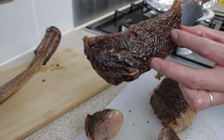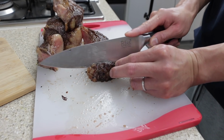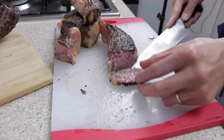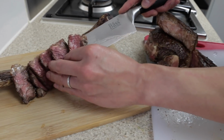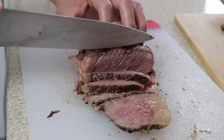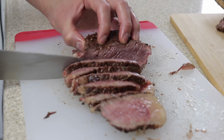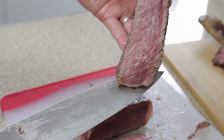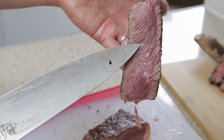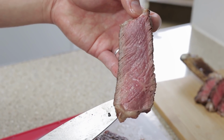Lovely, so tender. Oh, look at that glisten and jiggle around. Beautiful. Oh, gorgeous. Lovely. Oh, look at that. All those juices running down. That is a lovely medium rare. Still nice and pink. Really tender in the middle. Oh, I can't wait to eat this.